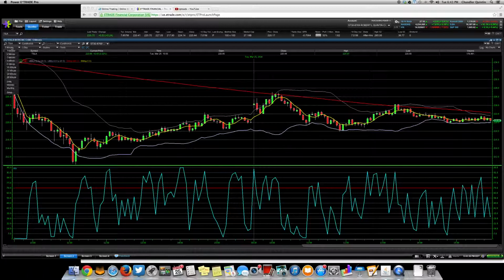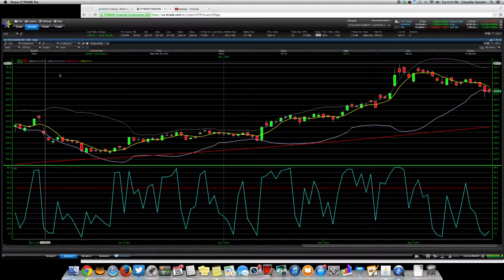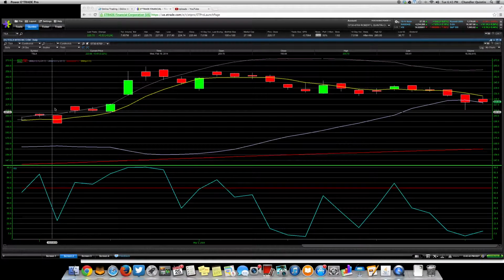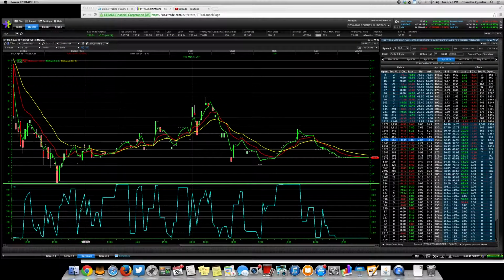So let me switch this back to the daily so we can revisit that screen right there, and I'll change this to 26 days so we get a little better view. If you were in on the low on this April 19th expiration of a 250 strike in Tesla, making a 10, 20 point move in a day or two is not unheard of. I felt like that was a good one to go. It had a high delta, about 23 cents at the end of the day, which is really good.